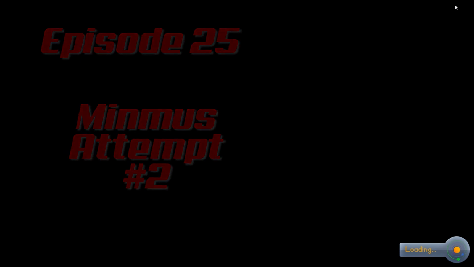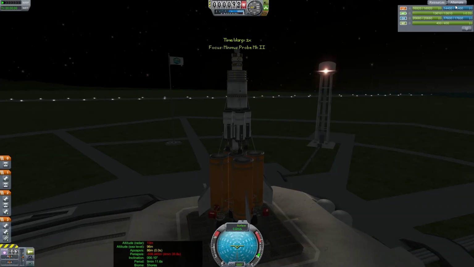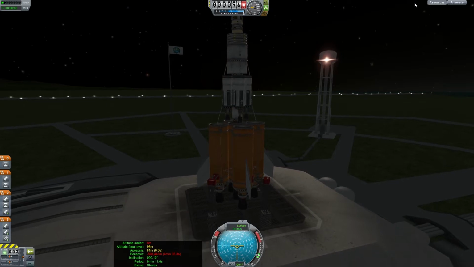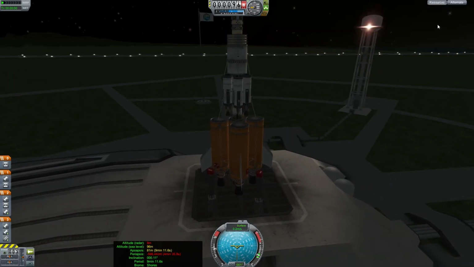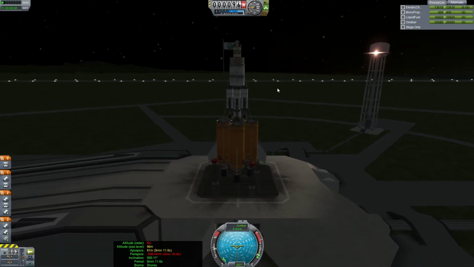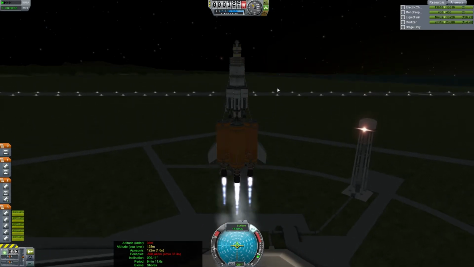It's time for the Mark II launch to Minmus. We have twice as much electrical power on this thing, a whole total of 16,000, almost 17,000 units of power. And hopefully that will be enough to get us to Minmus. Launching in 3, 2, 1, here we go. Round 2.